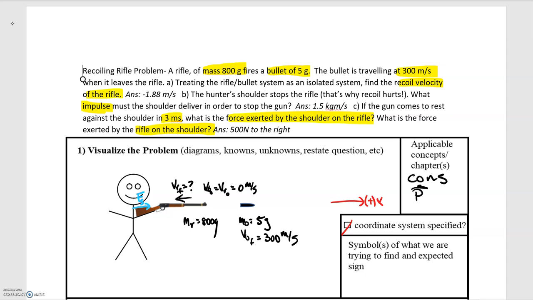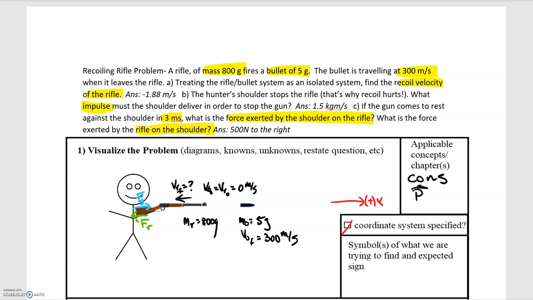Now, if I'm the one applying a force to the rifle, why does it hurt my shoulder? The reason for that, and this deals with the last question, is Newton's third law. Newton's third law is that there are these paired forces. For every force, there's an equal and opposite force. So if I'm applying a force on the rifle, that rifle is applying a force that's equal and opposite on me. And that force by the rifle on my shoulder is why it hurts.